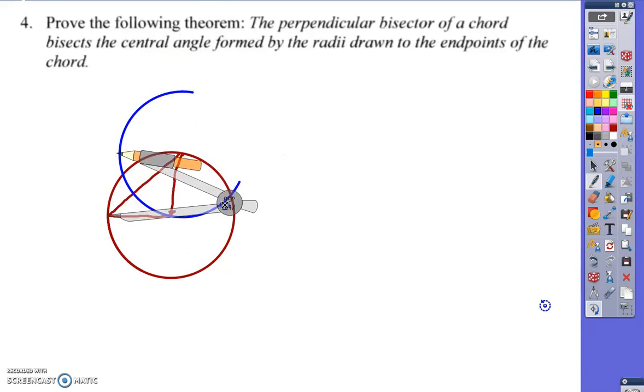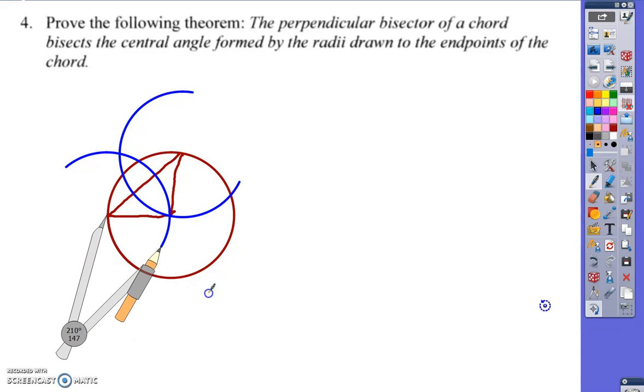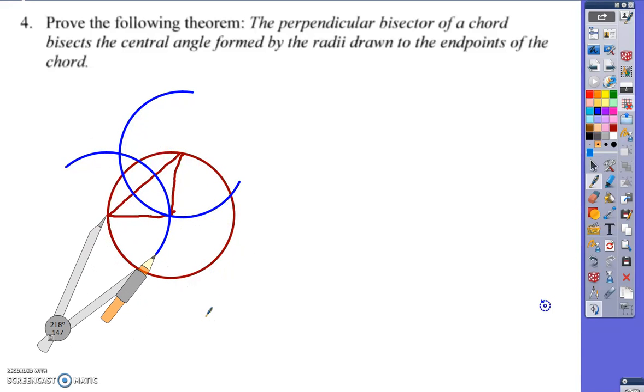And you don't really need to be doing this. It would be helpful, but you can do a sketch of this construction instead of an actual construction, since the compasses are locked away in my hiding place. So there we go. Now I use the same radius as my circle, and so that's why it's going through the center of the angle. It doesn't matter if I changed it, the same thing would happen.